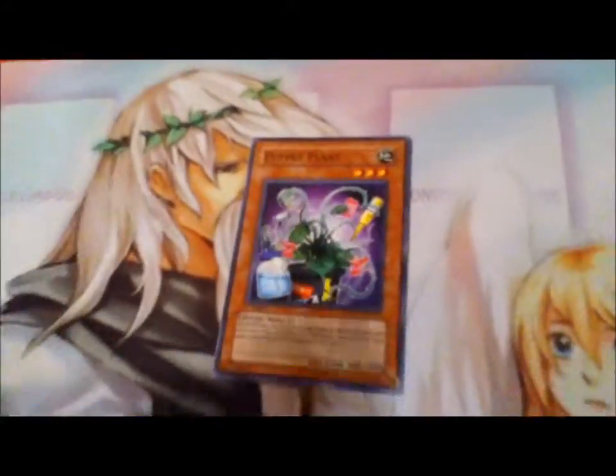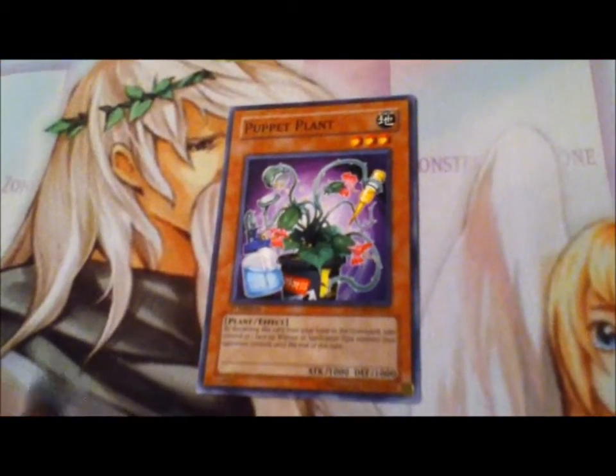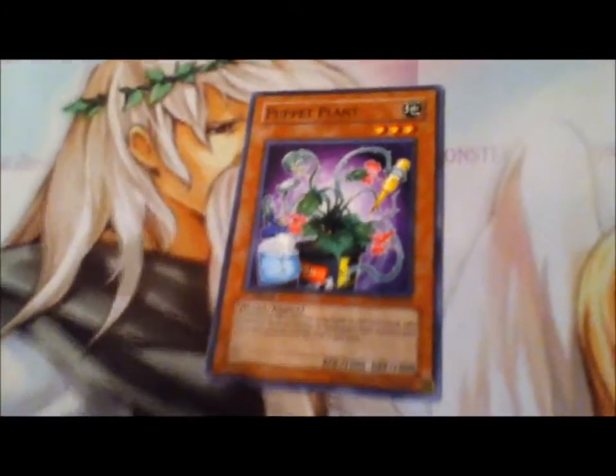Actually, it's not a mind control. It's an enemy controller, basically. It's a change of heart. Yeah, you get their monster for the turn. You can tribute it, you can synchro with it, you can attack with it. You can do all that good stuff.